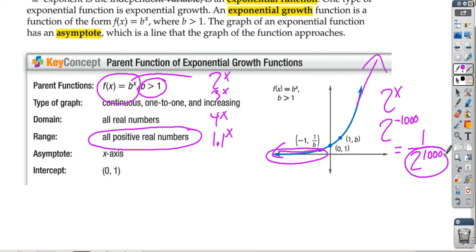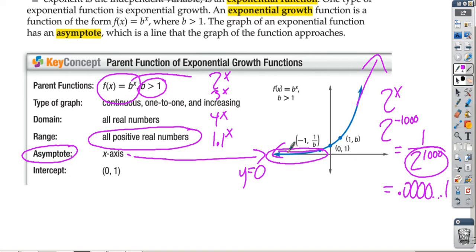And this number here is huge. When you put that in a calculator, it's going to be very, very close to 0. It would be like 0.000, goes way out here, you might finally reach a 1. That's super close to 0, but it never actually reaches 0. And the name for that, when you get really close to something without ever touching it, is called an asymptote. And in this example, the asymptote is y equals 0. This purple line right here gets super close to 0. It gets like 0.000000, really close, but it never touches.